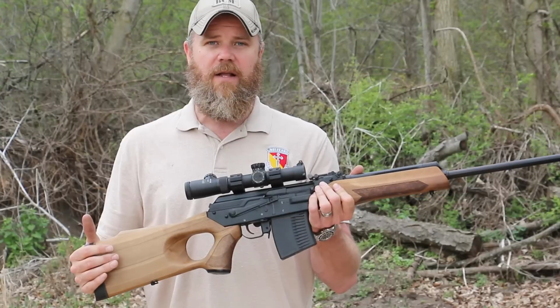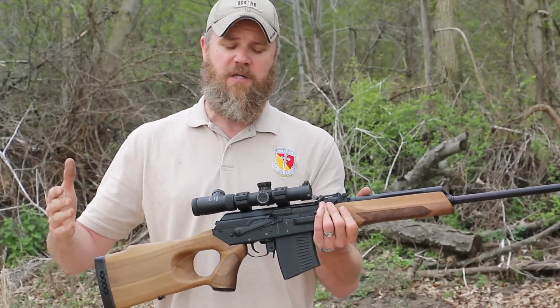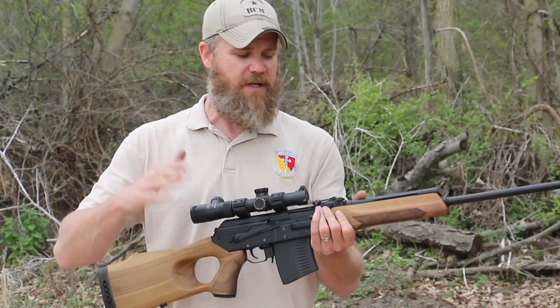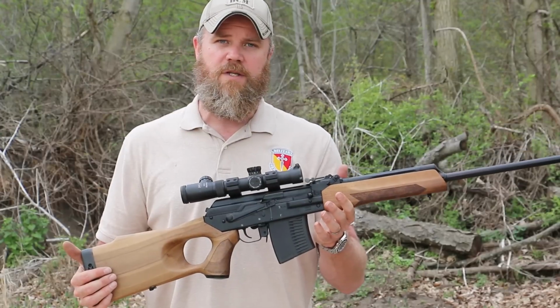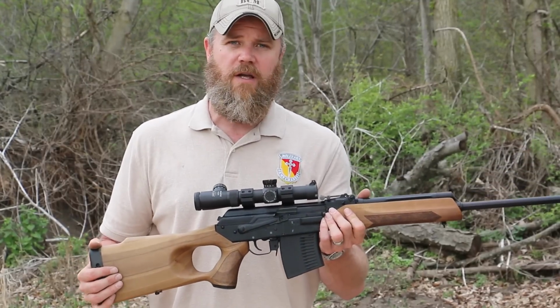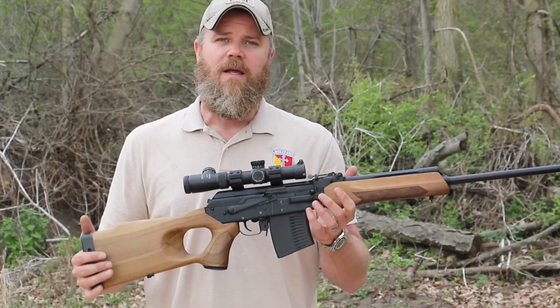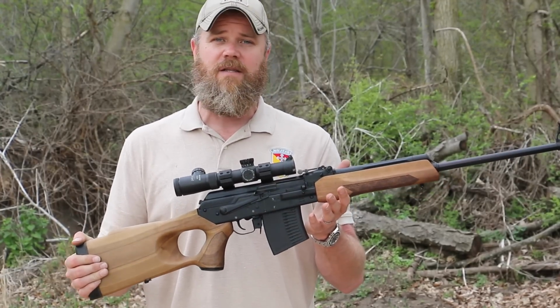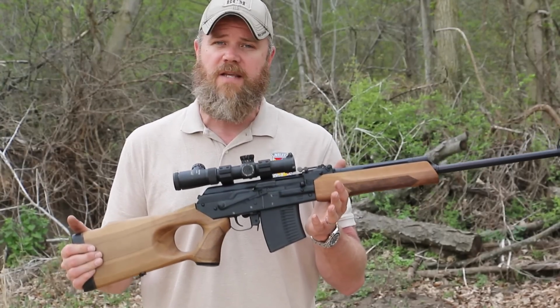This gun is currently available. It's probably the least expensive of the 3, the SVD being the most expensive, the PSL being the second most expensive, and then this rifle, of course. Now, some of you have probably heard the rumors that sanctions against Russia have limited the flow of these VEPR rifles. Last time I got any information, I was told that these are once again coming into the country, and that Molot, the company that manufactures these rifles, is not under sanctions.